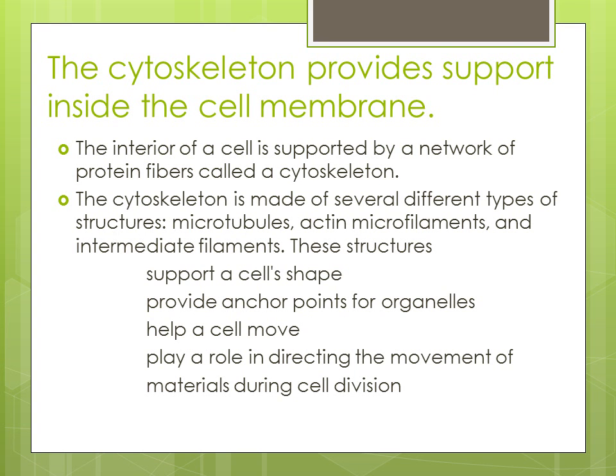The cytoskeleton provides support inside the cell membrane. The interior of the cell is supported by a network of protein fibers called a cytoskeleton. The cytoskeleton is made up of several different types of structures: microtubules, which are like little tubes, actin microfilaments, and intermediate filaments. These structures support a cell's shape, provide anchor points for organelles, help the cell move, and play a role in directing the movement of materials during cell division. So the cytoskeleton is really important.